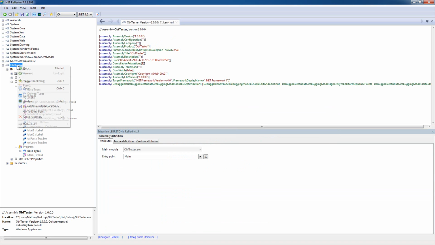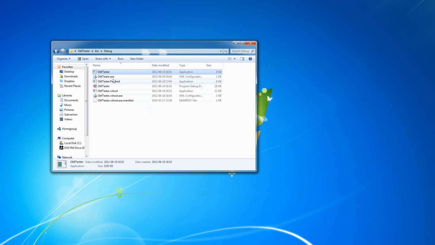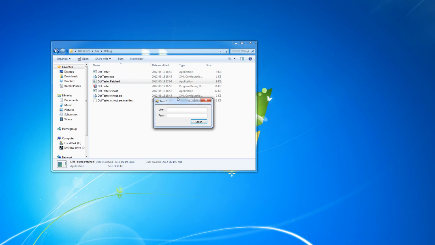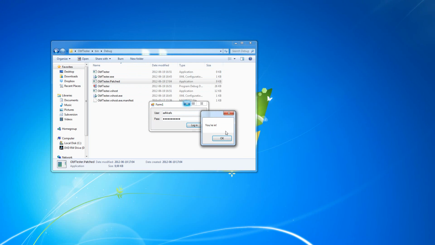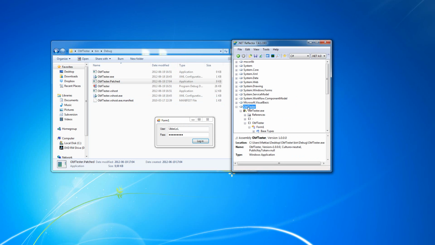So let's try it out. Right click and save as. Just save it as the standard name here, patched. And there it is. Let's try it again, and it opens without problems, which is a good sign. So type in blah blah blah, anything. It's going to say you're in. But if you type in the right credentials now, it's going to say you failed, because we just reversed the if statement. This is a very common method of cracking, especially in .NET applications, because it's so easy to do with the Reflector program.